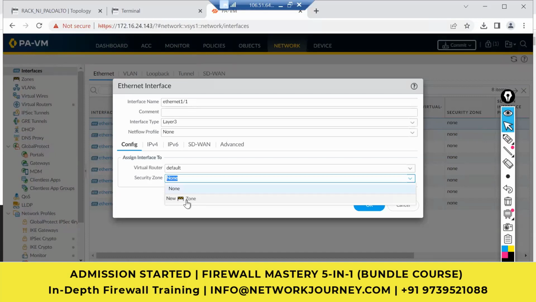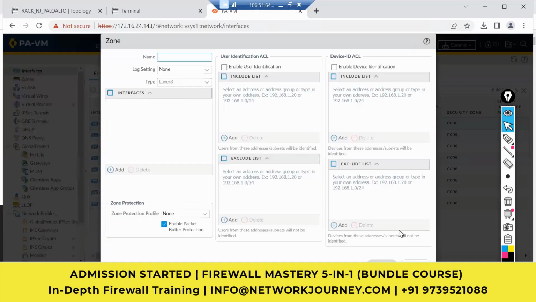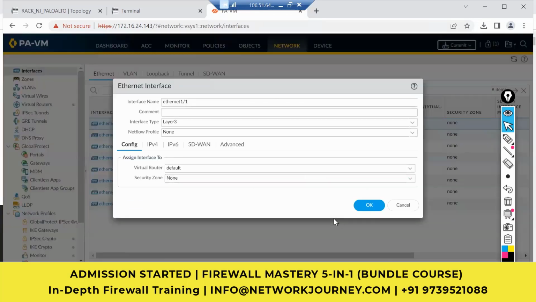So let's say you have 4 VLANs, and if you don't have a concept of zones, and you write a security policy based on interfaces with source interface and destination interface, you have to write one policy per interface or per network. So if you have a zone, let's say you have Wi-Fi VLAN, LAN in floor number 1, LAN in floor number 2, all these will belong to corporate users. All these 3 VLANs will be used by the corporate users inside the company. So you can add them as one single zone called corporate, and then you can allow the resources to be accessed from their side as a single policy.